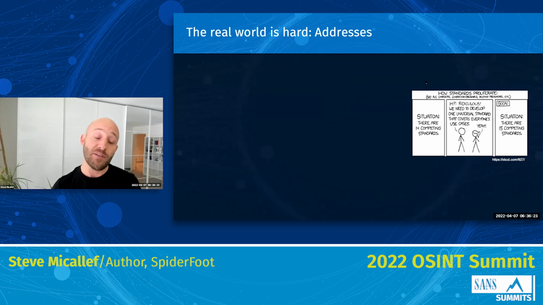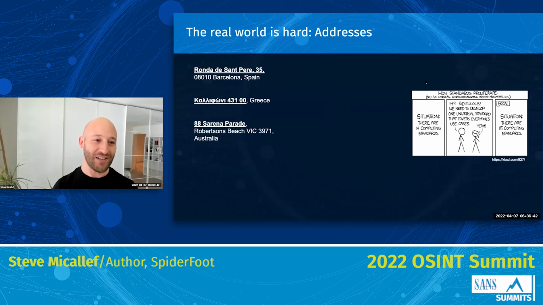And something that you think, okay, is a bit more structured, right? Like addresses. Maybe addresses are an easy thing to parse out, because after all, I can probably send mail to some other part of the world and it will probably get there. But again, we have a similar problem. This format here is in Spain. Then we see this format in Greece. And then we see this format in Australia. It looks a bit similar to the one in Spain, but we'll see the number is actually in the opposite direction.